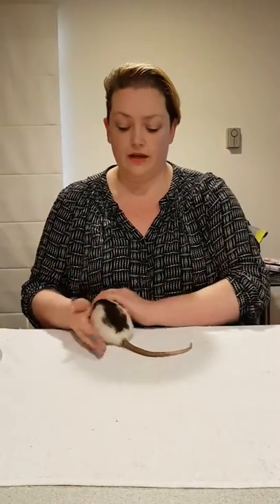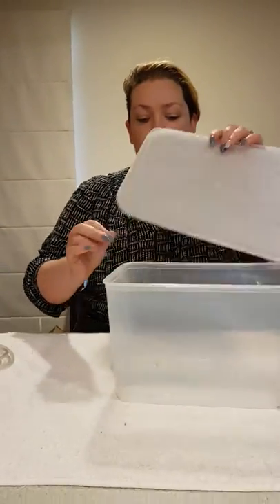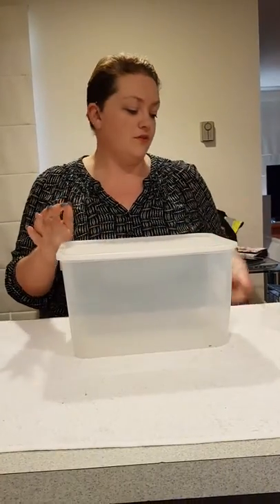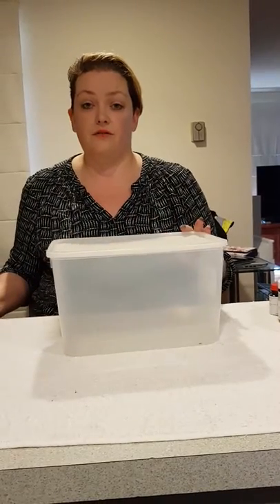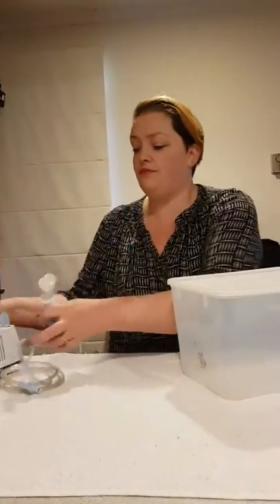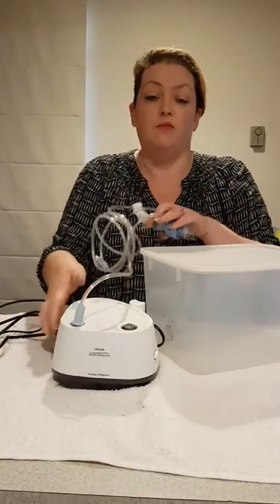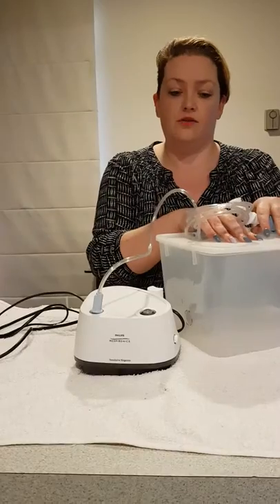At the moment she's on what's called the nebulizer, which I'll show you, and also an enteral which is an oral medication. So I'll show you what the nebulizer looks like. These are boxes you pick up from the two dollar shop — something that you can seal the lid on. Now there's different schools of thought with this. Some people will put air holes in it; we don't. We use an enclosed unit. My partner did me a hole so we can actually put the unit in. This is a cheapish nebulizer — a human nebulizer kit, a Phillips one. It's a portable unit so it's really easy and light. When we pack it all up it all fits in the box.